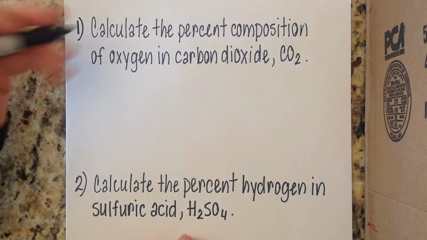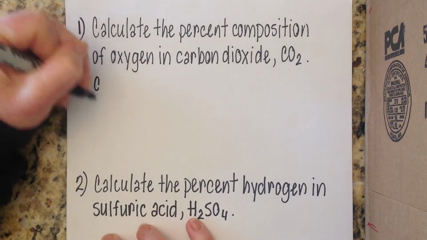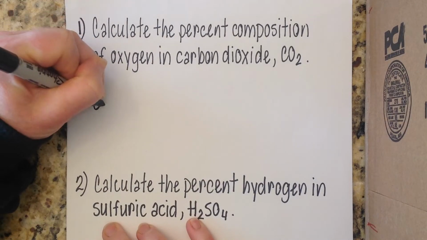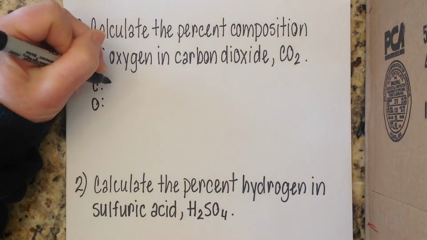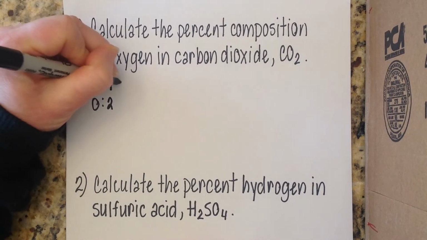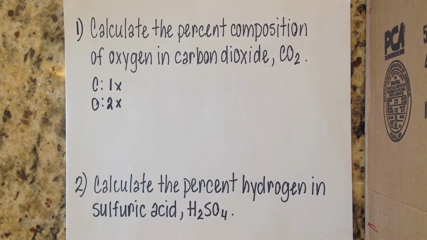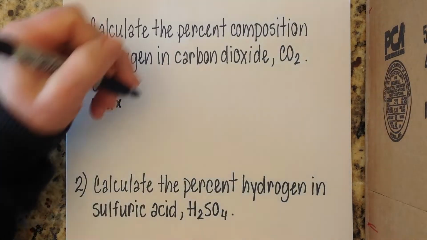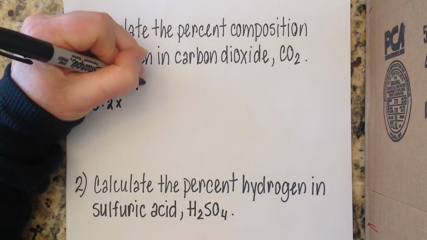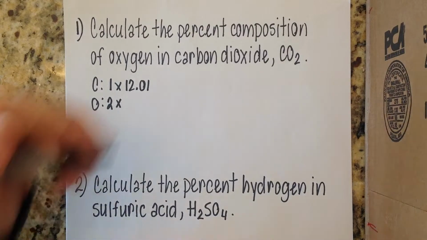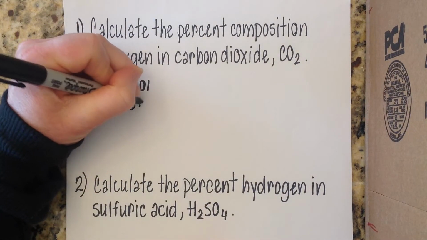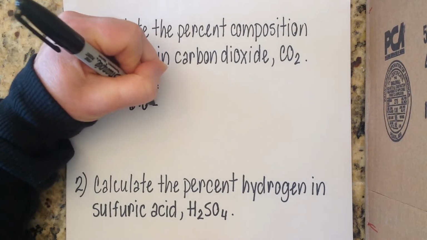So carbon dioxide has 2 atoms in it. We have carbon and we have oxygen. We have 1 carbon and 2 oxygens, so we're going to take an atom inventory. And now we're going to multiply those numbers by the molar mass of each element. So the molar mass of carbon is 12.01 grams per mole. I'm not going to write the gram per mole because this is kind of still scratch work. The molar mass of oxygen is 16.0 grams per mole. So let's multiply those across.